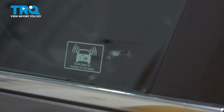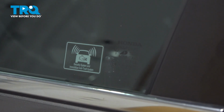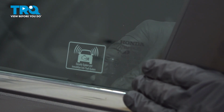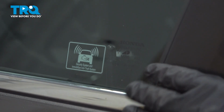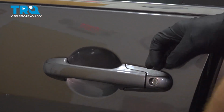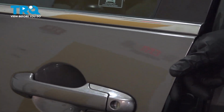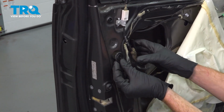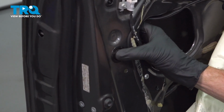Before we continue any further, let's test the door handle functionality. Before you go ahead and shut the door, ensure that your doors are unlocked. Now we'll close the door and test the handle. Perfect. Let's continue on to this rubber plug. We'll press that right into place.